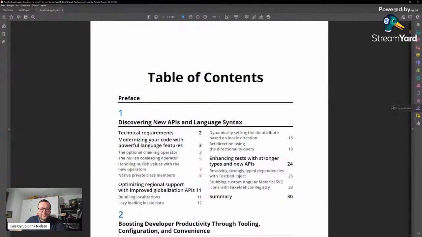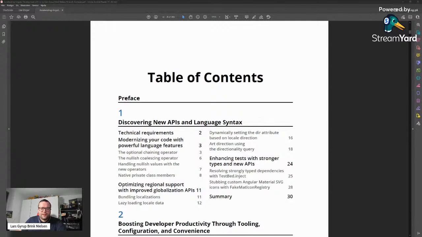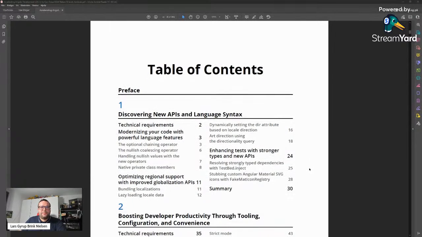Okay, Oscar, you have a question here. There's a good section that talks about AOT on Ivy with AOT as default. Okay, so you have the book, I guess, and this is the table of contents. So that must be in part 3, which are the final 4 chapters.